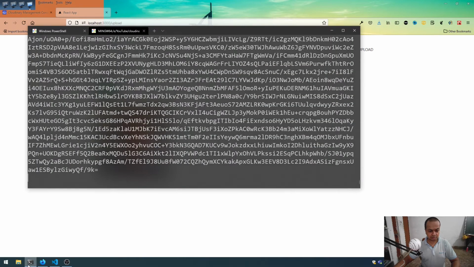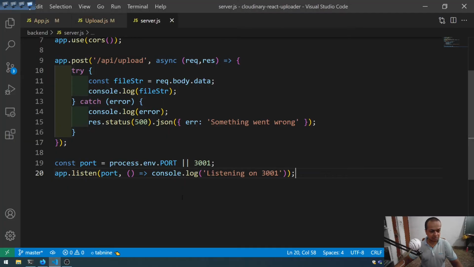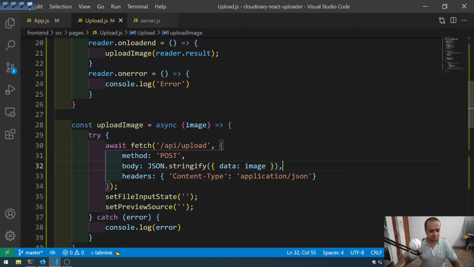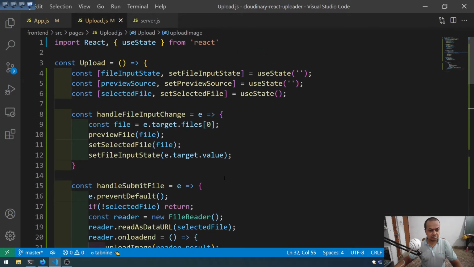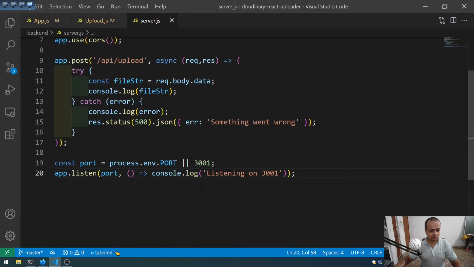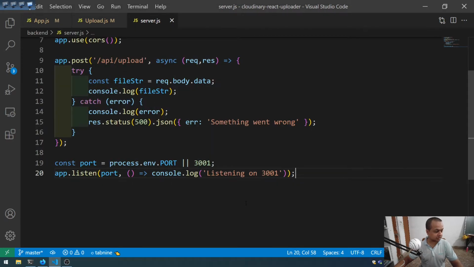It is happening. Yeah, it is going. It will not go away because that is not a complete API endpoint. Okay, let us go ahead. So see, this is all coming. The base64 image is coming.